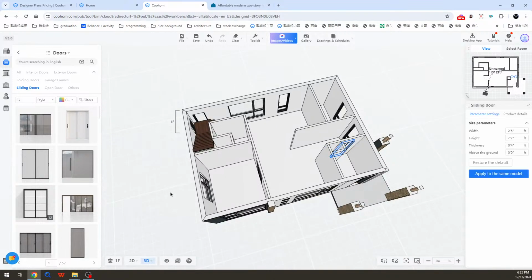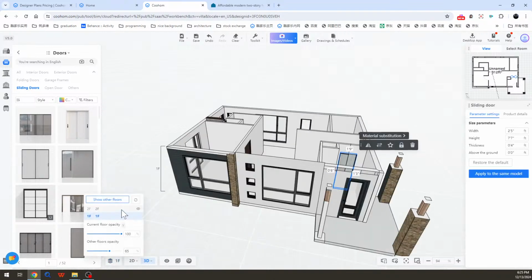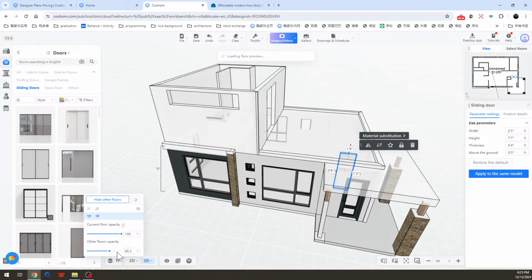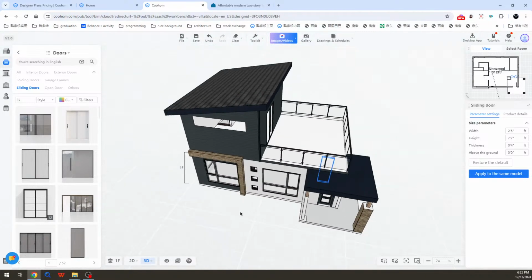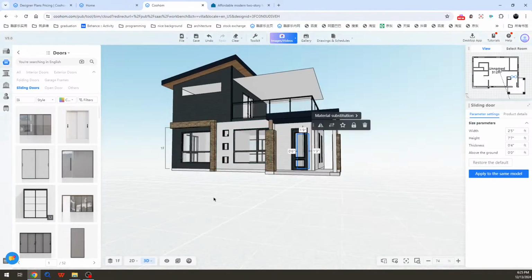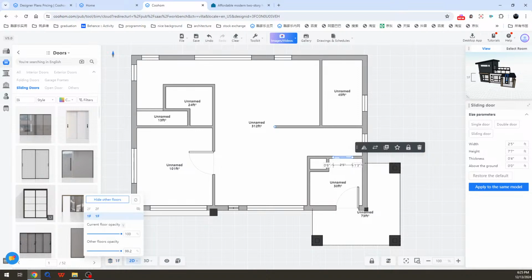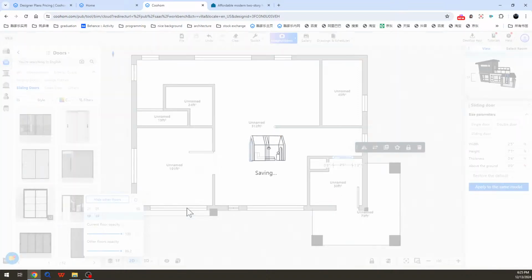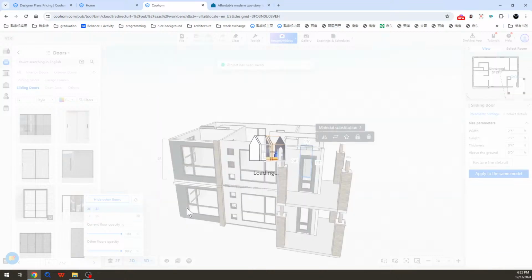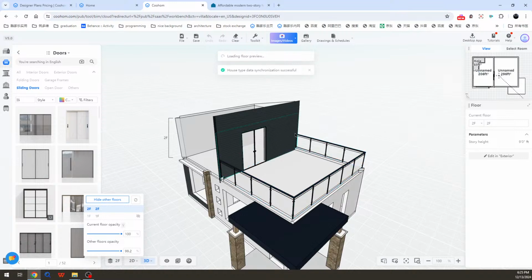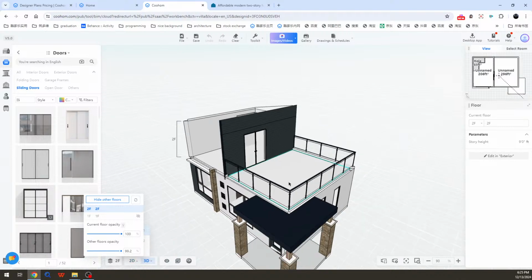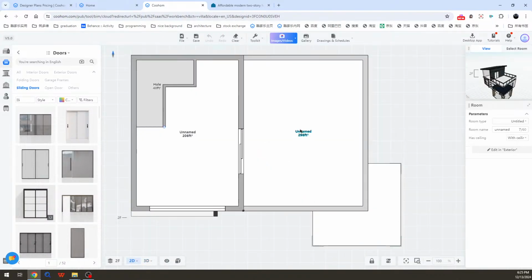Okay, and if we want to check all the stuffs, we can have a look. Basically, you can see all the things here. If you have this kind of problem, 2D, 2 floor, because in Coohom, every roof we made has a ceiling plane. So we will close the ceiling plane. 2D, and here with ceiling or no ceiling.